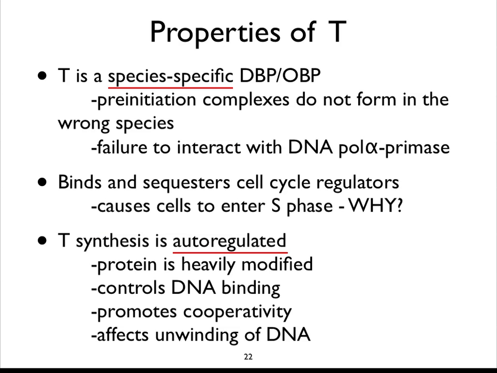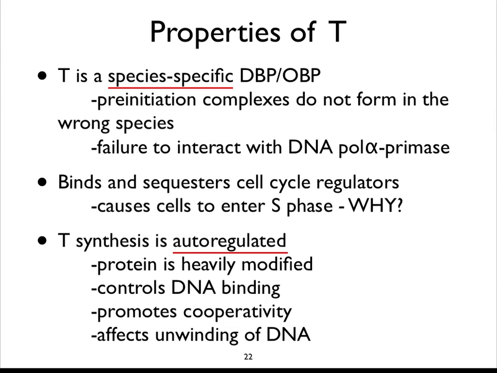Okay. In order to know a little bit about initiation, you need to know a little bit more about this protein called T antigen. It turns out there are many different members of the polyomavirus family. There are several very interesting viruses that infect man, and we'll talk about those in a subsequent lecture. But they all have the same property. They all have some variant of this T antigen, this very large DNA binding protein.